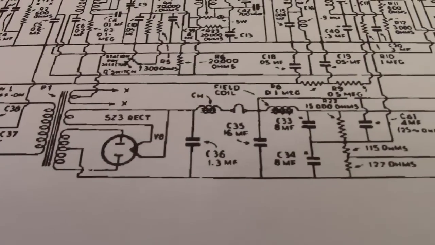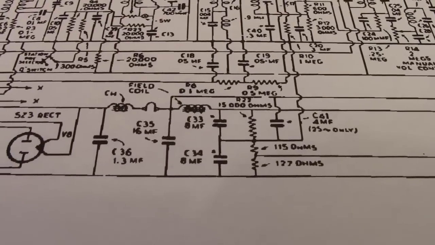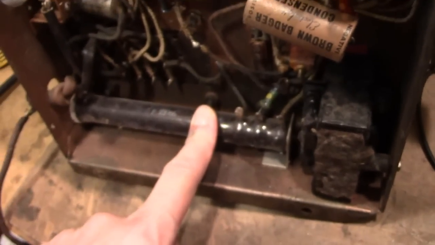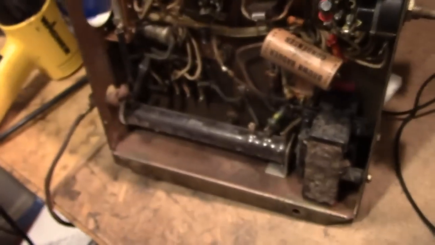We'll find that out I guess when this thing is all back together. It may have been replaced back in the day. The one thing I still don't have is I got component values, I don't have component ratings. So there's no voltage rating and there's no wattage rating. No voltage for the caps, no wattage for the resistors. I gotta figure that this big guy down here is this, and it's three sections: 127, 115, and 15000.